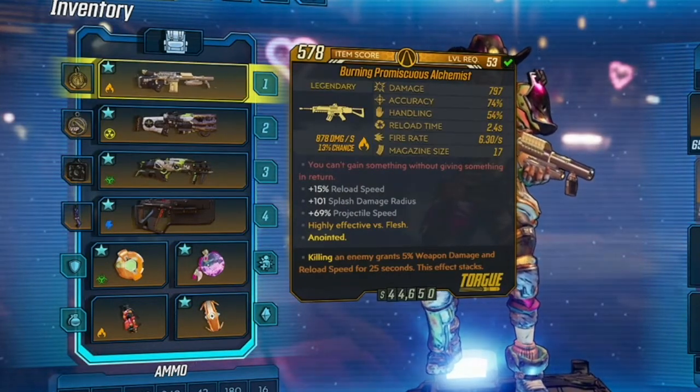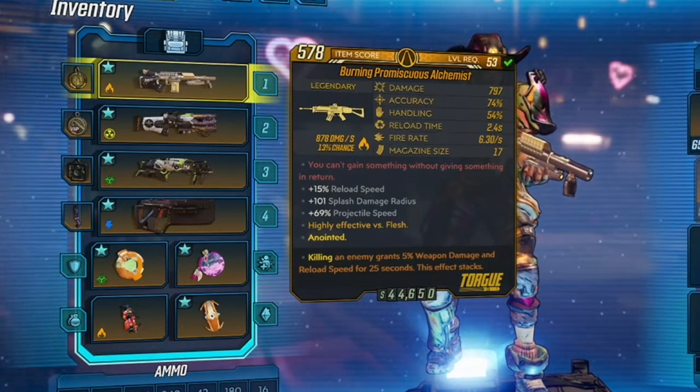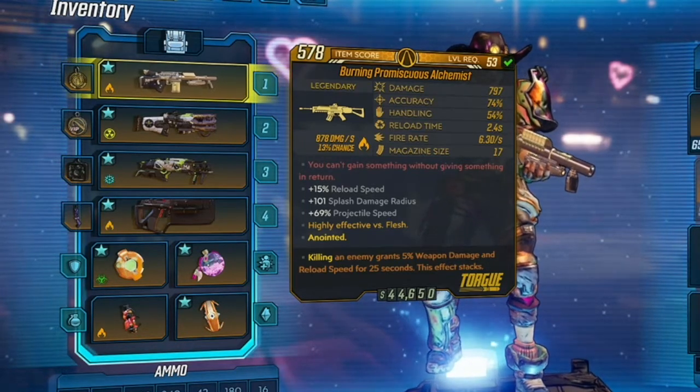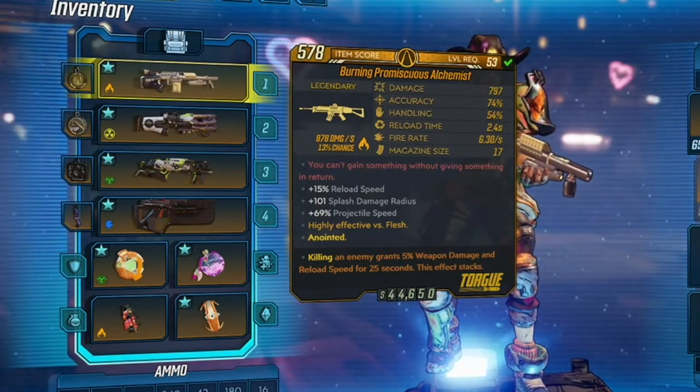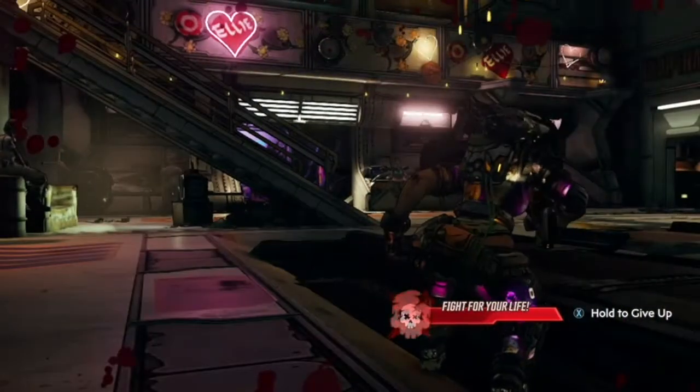This is the Alchemist machine gun. The red text says you can't gain something without giving something in return, and what they mean by that is when you fire this gun, you damage yourself. Let me show you. There you go.